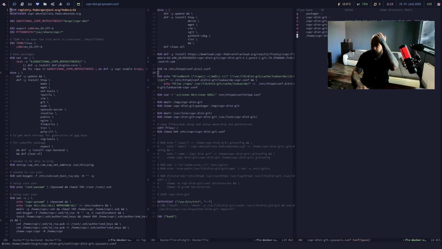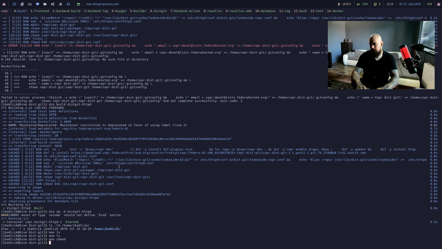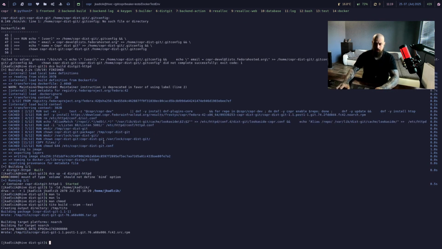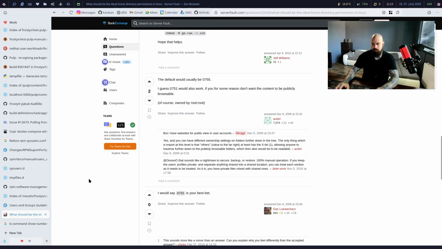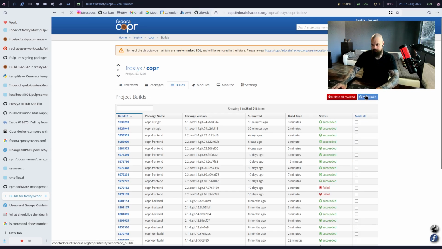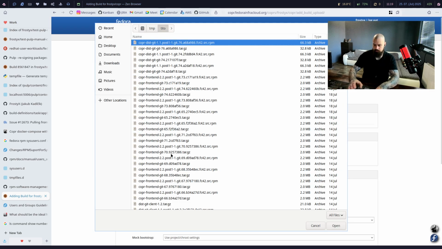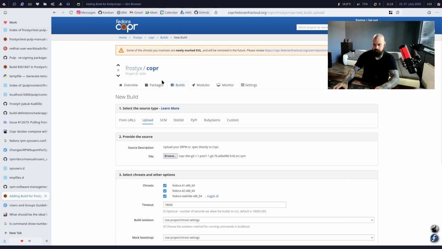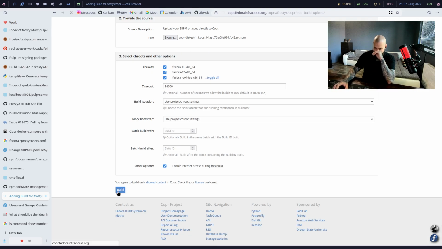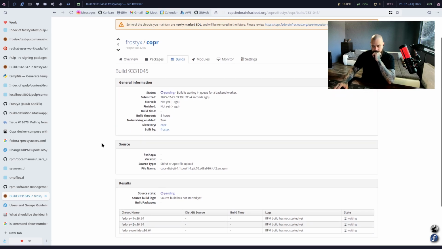I don't know if space can be here. And let's do just work in progress. I will write the commit message after. Build. Copy that. New build. Upload. Okay.